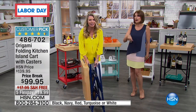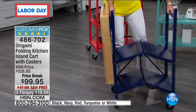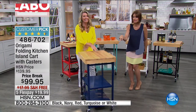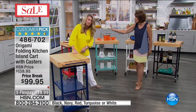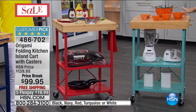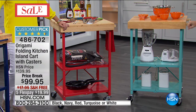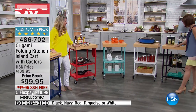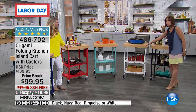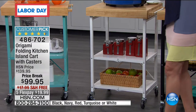That's what Origami does — they make it so easy. Let me go through the colors because I know a lot of you have already seen this. We have it in blue, we have it in that red which is always one of our best sellers. This is my favorite — I've never seen it look so lovely. And then we have it in your classic white as well as your classic matte black.